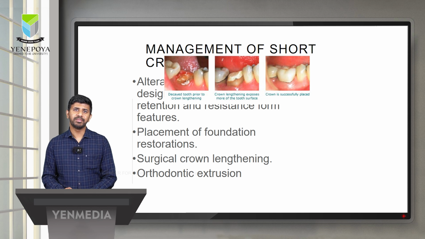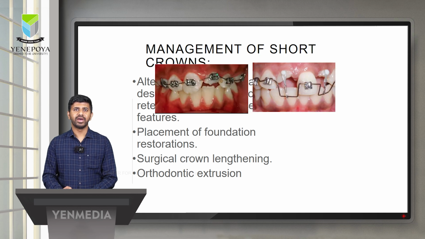Then the other option, if you can't do this, is crown lengthening. In surgical crown lengthening, where the crown length is very much less, they do osteoplasty as well as gingivectomy together. That's when we get a good amount of tooth structure. This surface is referred to as the ferrule, which can provide support, and then we can give the final prosthesis. The other way to improve the length of a short crown is orthodontic extrusion of the tooth, and once we do that, we get a good amount of tooth structure because we are pulling it coronally from the root surface.